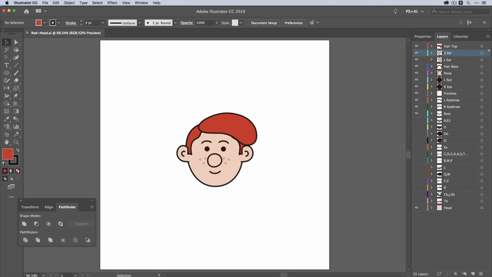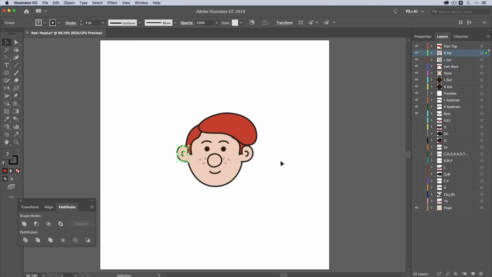So they have to be in their own layers if they're going to come into After Effects separately, and that's what we need. So make sure that you're making new layers down here and labeling each one clearly. It's very important to stay organized so you can easily identify what every layer is just by looking at the name. So let's walk through this really quickly. I've got my hair top layer, so that's this up here, right and left ears, and I labeled those with the character's left and right. So this is technically the character's left ear.